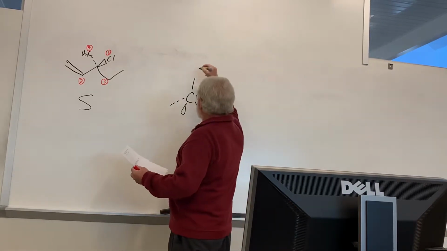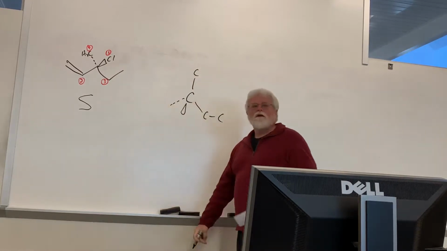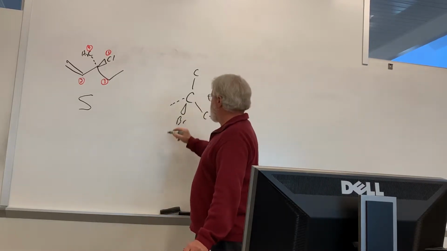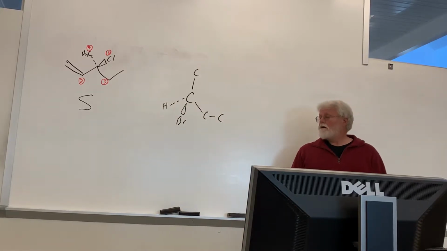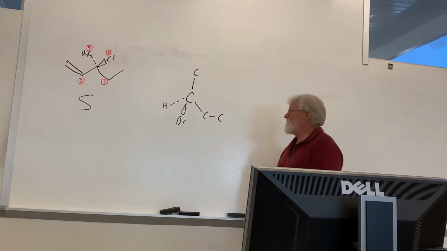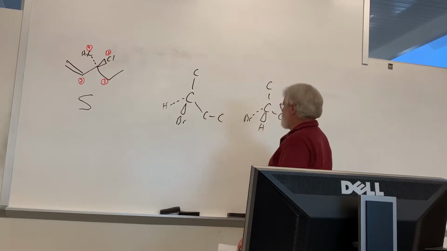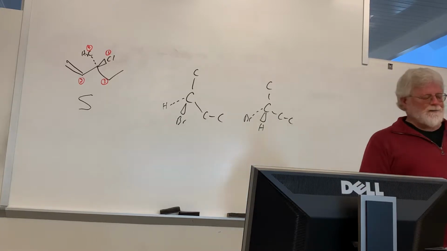2-bromobutane. This is carbon 1, 2, 3, 4. There's your butane. Here's carbon 2. There's going to be a bromine on it. That would have to be a hydrogen. So there's 1. There's the S isomer. Then just draw the R isomer. Again, multiple ways. There's probably the most straightforward: just switch a couple of guys.